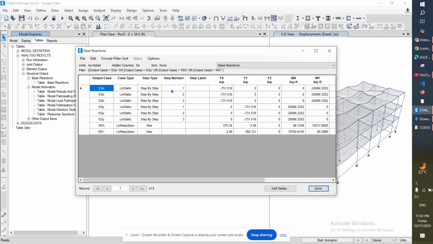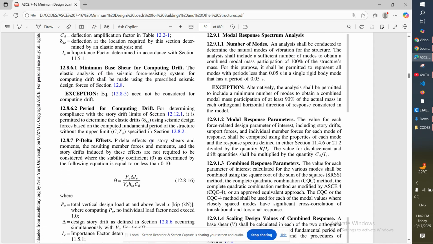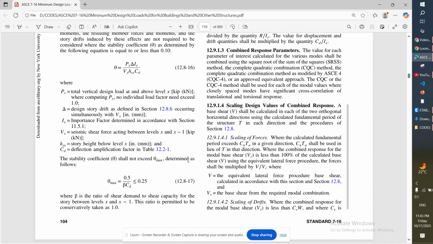The base shear in the x direction is 731, and the RSX is 375. The code says that if the modal base shear is less than 100% of the calculated base shear, then we have to multiply by a scale factor obtained from the division of the two.